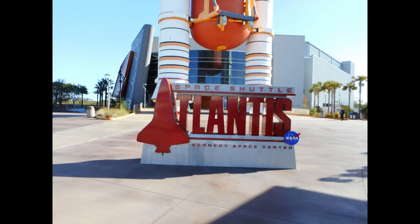All right. So when we get down to this new exhibit at the Kennedy Space Center, what do we see when we first walk in the door? Well, like a lot of museums, this particular exhibit is going to take you to a movie first. Okay. Because they want to brush you up on what you're about to see. But before we get that far, there's the sign that indicates you're in the right place. Well, that's a good thing.